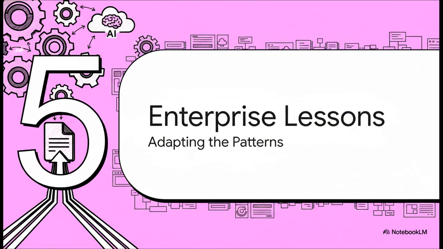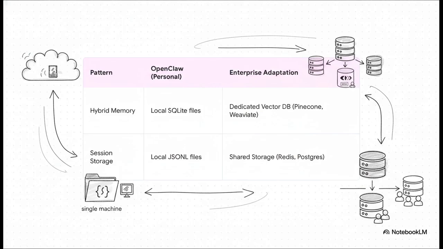So you might be thinking, okay, this is cool for a personal project, but can you actually learn anything from this for building large-scale enterprise systems? Can these simple, file-based patterns actually scale up? Oh, absolutely. While using plain files on one machine is perfect for a personal AI, it's the underlying pattern that's so valuable for enterprise builders. You can take this hybrid memory idea and scale it way up by just swapping the local SQLite vector store for a dedicated production-grade vector database like Pinecone or Weaviate. The core logic doesn't even have to change.